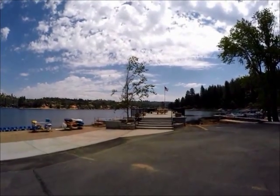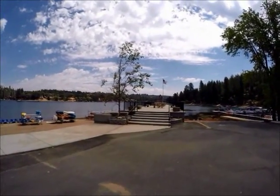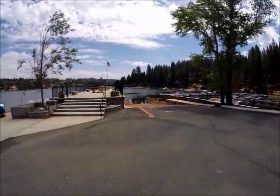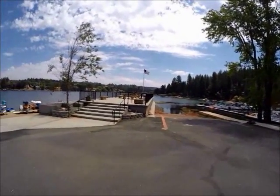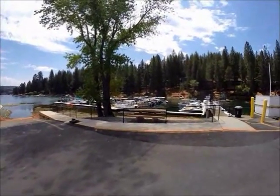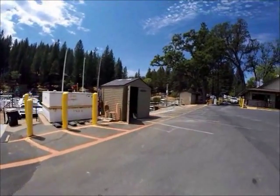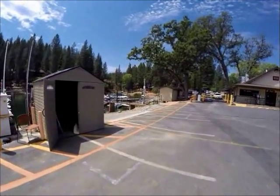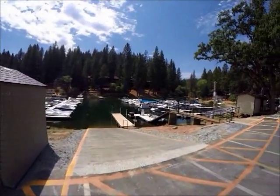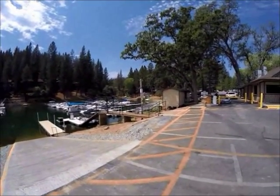The swimming area and the main marina area have a jetty that sticks out there with some picnic tables on it, and we proudly fly the American flag from that point. Our normal boat launching ramp is right here but as you can see it's a little high and dry right now due to the drought conditions. I'm panning across the docks where, if you're not a lakefront owner, you can rent dock space to park your boat. We've put in a temporary launching ramp until the drought ends and water levels come back up — that temporary ramp is right here. That concludes this portion of the tour.